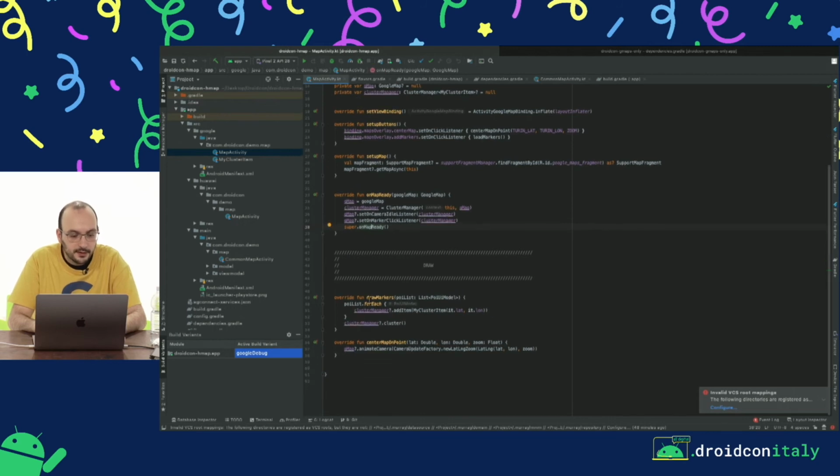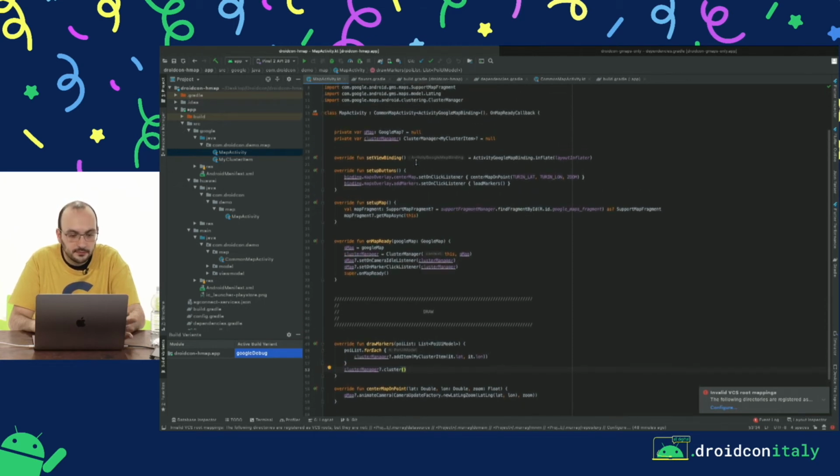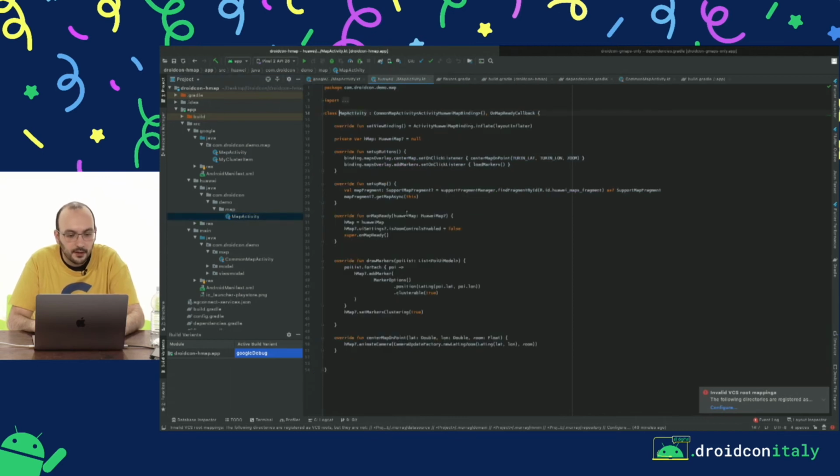And the draw markers is exactly the same as before, so it adds the points in the map, and it uses the cluster manager to clusterize them. So basically nothing has changed here, but let's see what happens on the Huawei side.